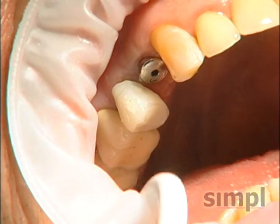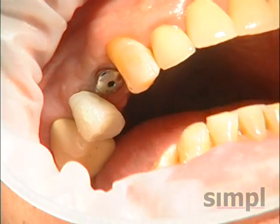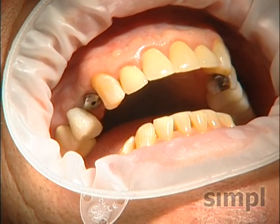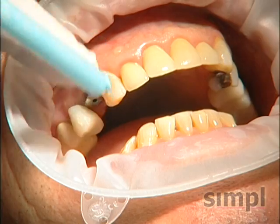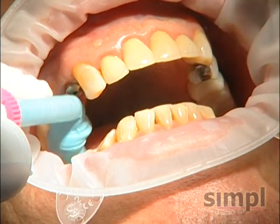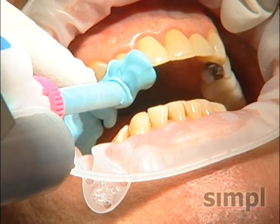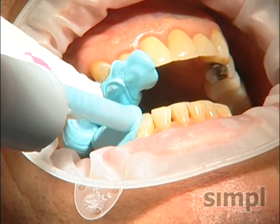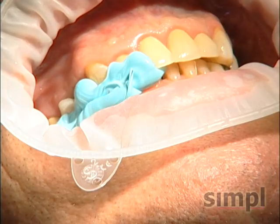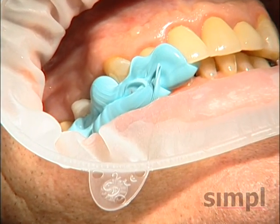Okay, bite again. I'll take the bite now. Okay. And bite down. Close. All the way. Hold that. Okay, then we'll take this off.